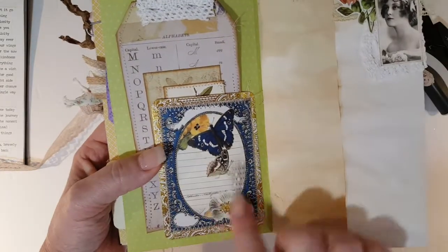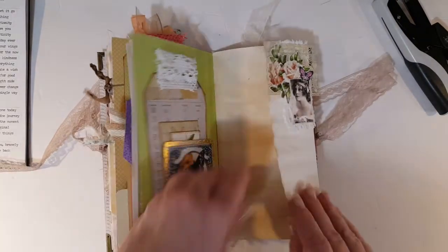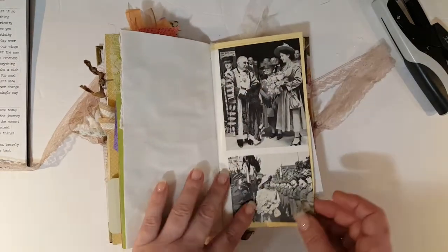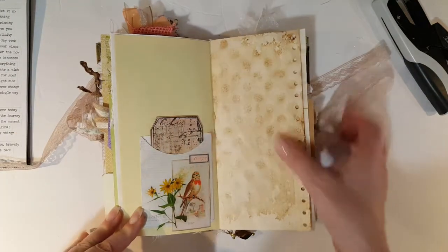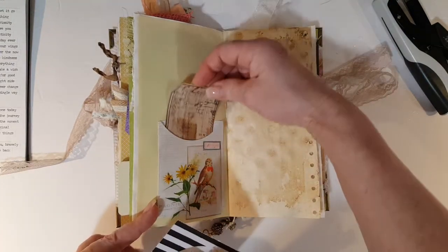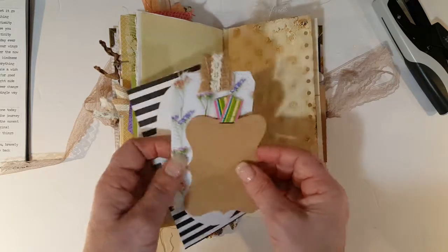I think this is Artie Mae's as well. Pretty sure of it. I'm not positive. Don't quote me on that one, because I'm not sure. Another little cluster there. And a vintage book page. And over here, another little pocket with one of those flower stickers from Wish. A little tea card, Artie Mae's tag. And these little tags. This one I sewed onto coffee dyed paper.